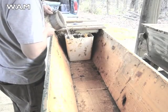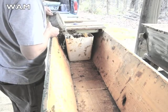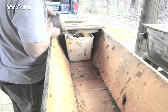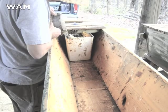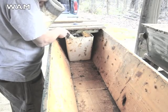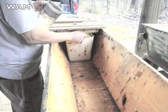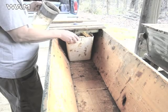Top off the feeder. It's good to pour from this corner so you don't get the bees wet, and the syrup level will rise over there. You're about less than a bee's length away, and they'll start feeding on it. All that comb will act like a float, and that wire keeps the sides of the feeder from shifting.